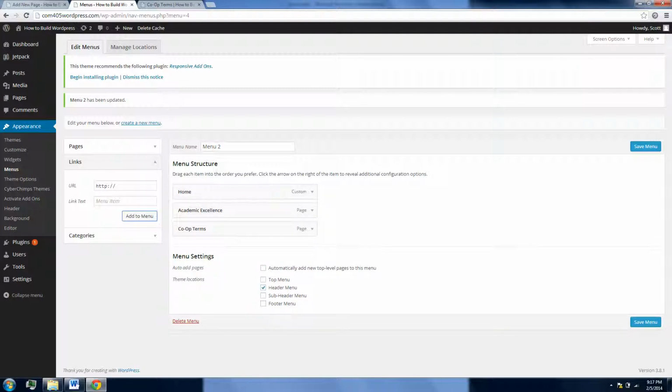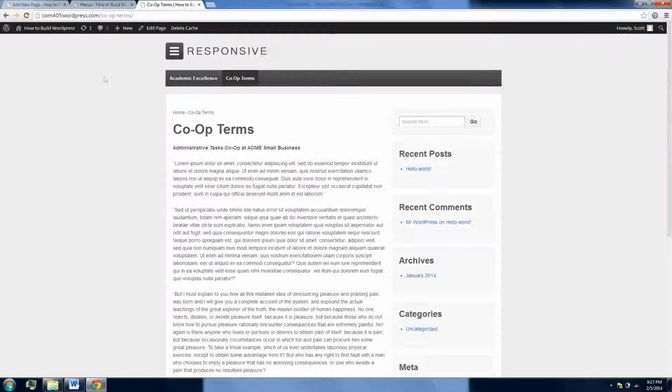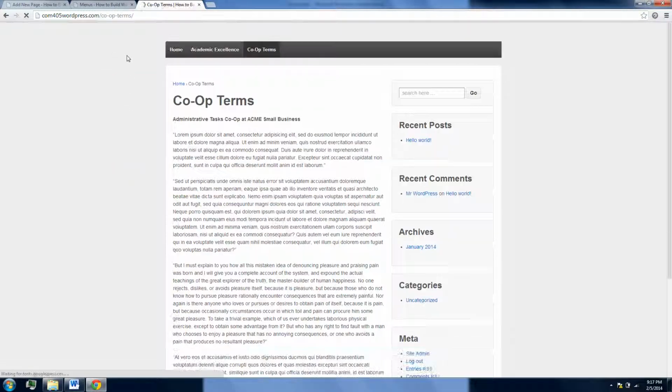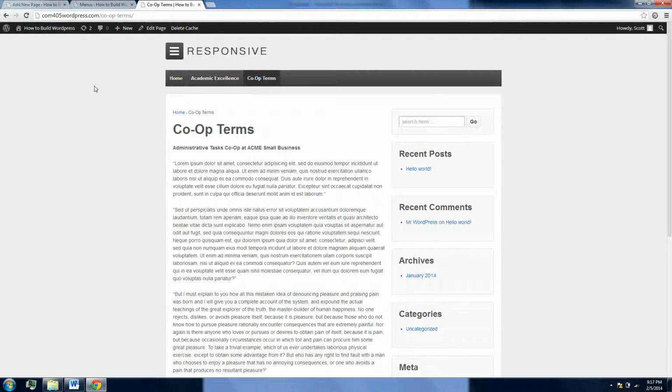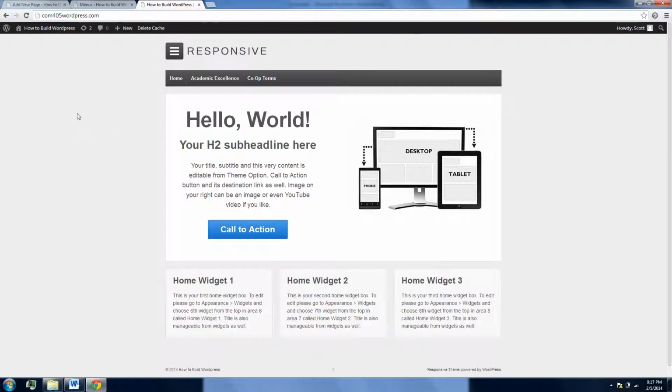And this works, if you want to add an external link to something, you can do that from here as well. So there we go. Now save the menu, and then refresh. And there we go. Now it's the order that we want it. We have our home page looking good.